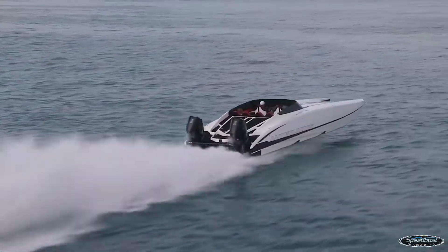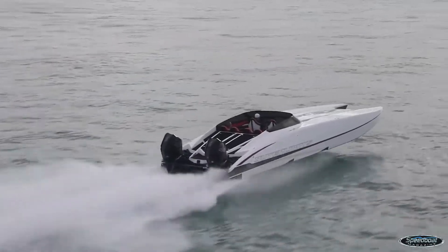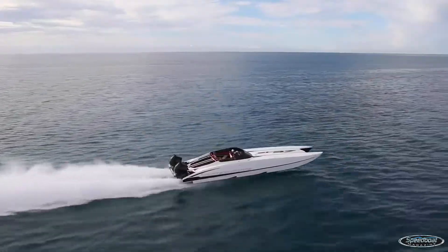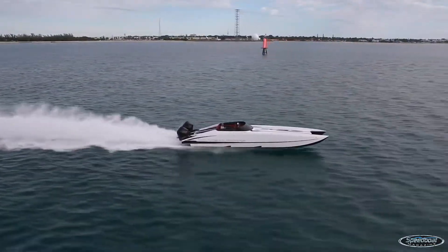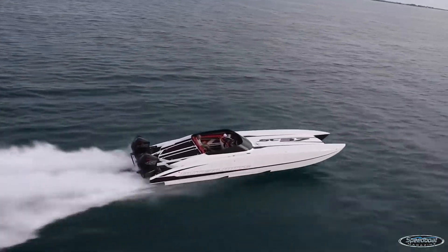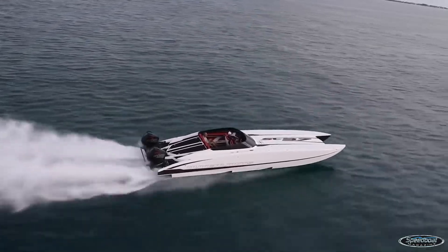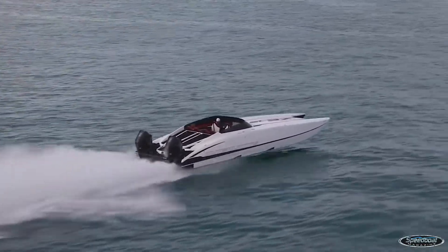We had the pleasure of shooting your first one in Key West — it looked beautiful. What top speed have you guys seen in this model? So far we've run 131 miles an hour with the first one on the rev limiter with some Mercury propellers. Mercury is building up some new propellers right now that we're going to run on this one. I'm pretty confident that by the time we're done dialing in, this boat should probably run 135 miles an hour under optimum conditions.